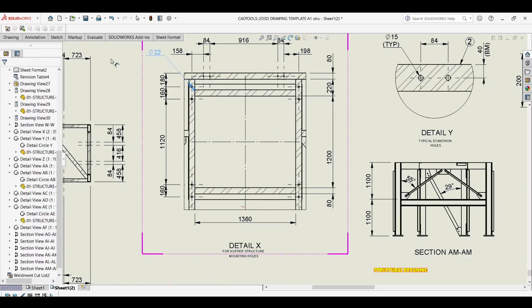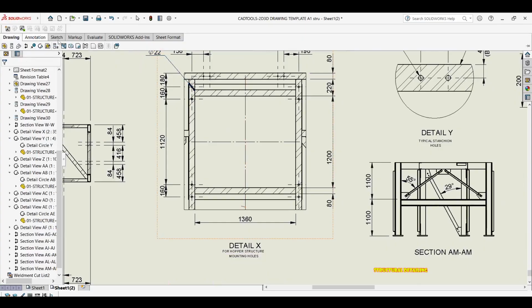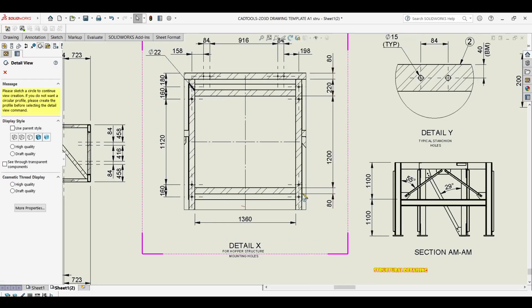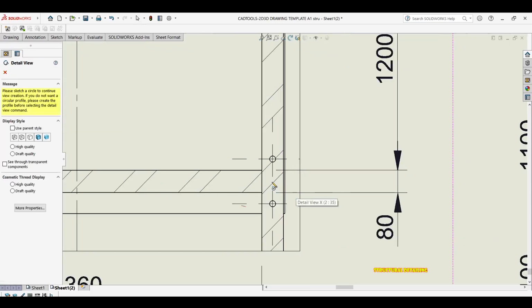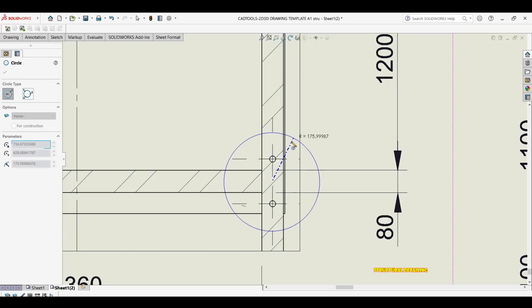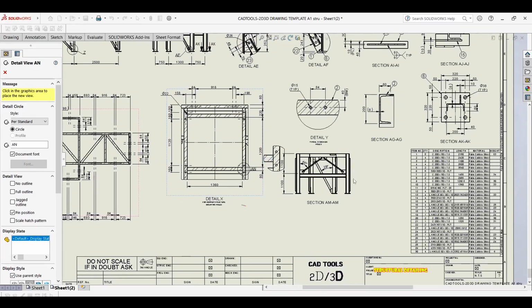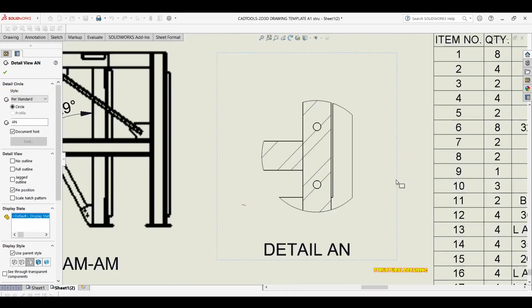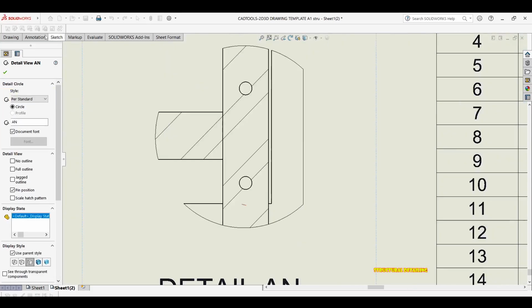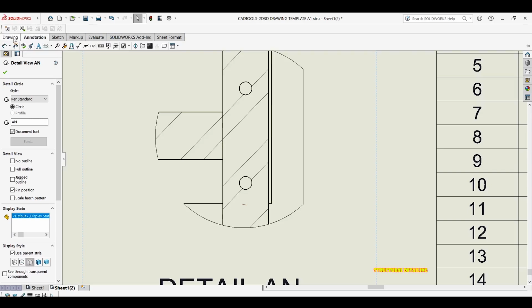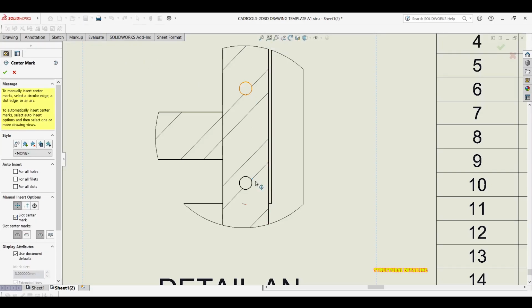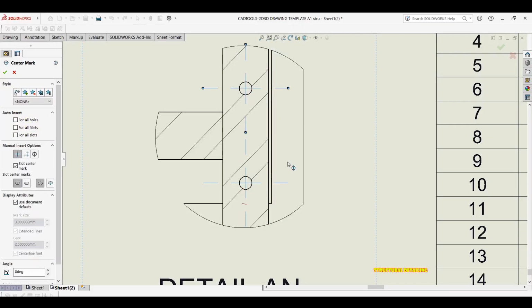I mean, you can get a detail for that as well, just to show guys, there's lots I can show you.